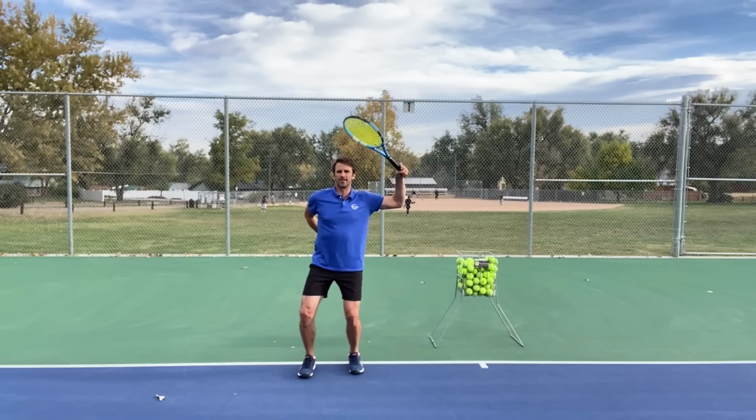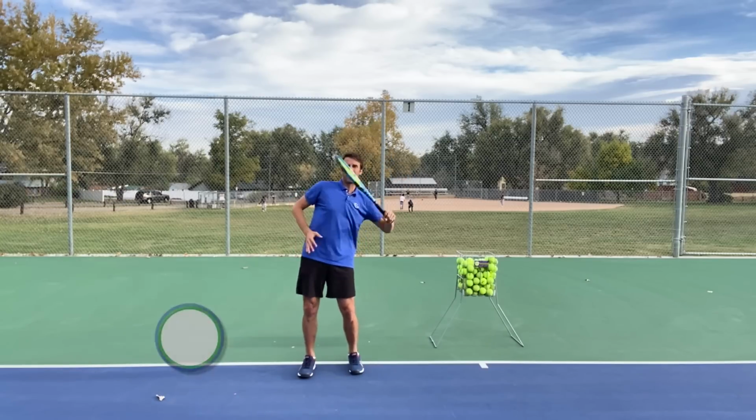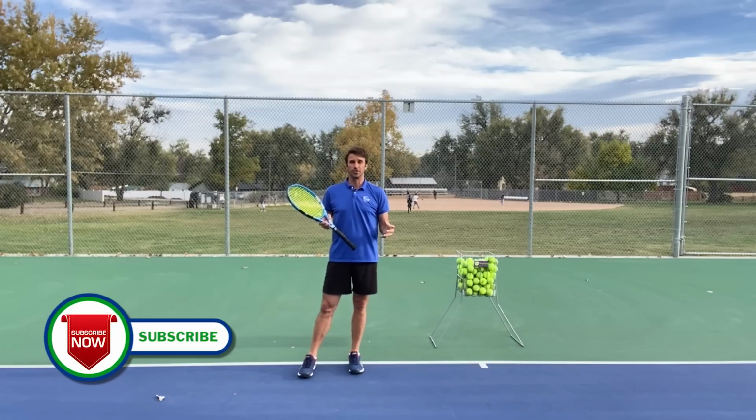So what you want to do is tuck the tail, and then practice tilting this hip up. Now, many of you might not have the range of motion to do so.